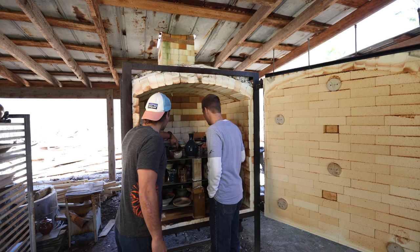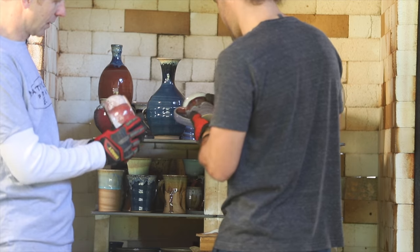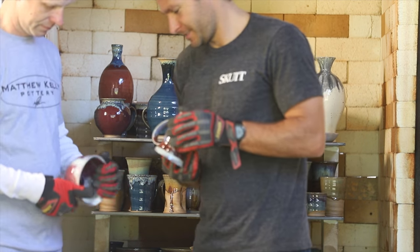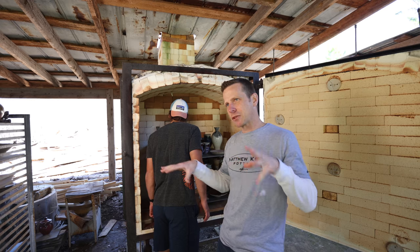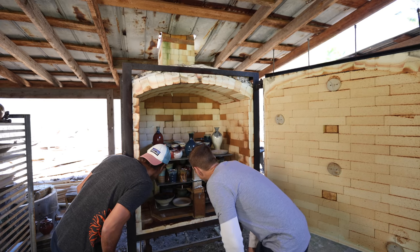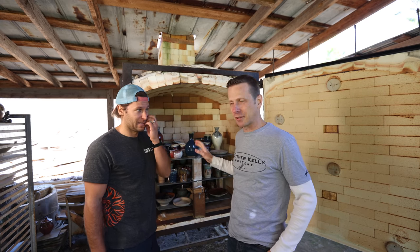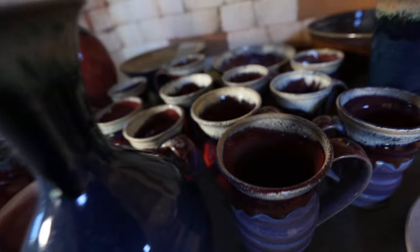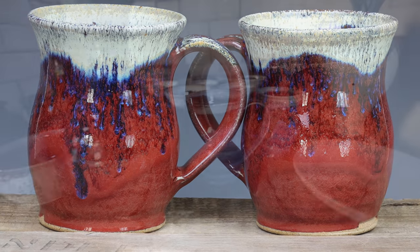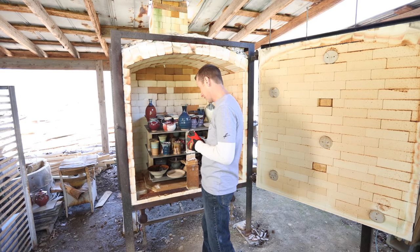That blue looks kind of purple. I think because it wasn't jammed full, it didn't get as good a reduction as it could have. We were talking while loading this — is there an advantage to giving them more space? Well, sometimes in reduction you don't want a lot of space because it changes the way the kiln fires. This shelf is full of the Mako tests, still a little warm on top. It fired faster than normal and cooled a little faster since it wasn't fully loaded. That red looks nice in there — I can see it!